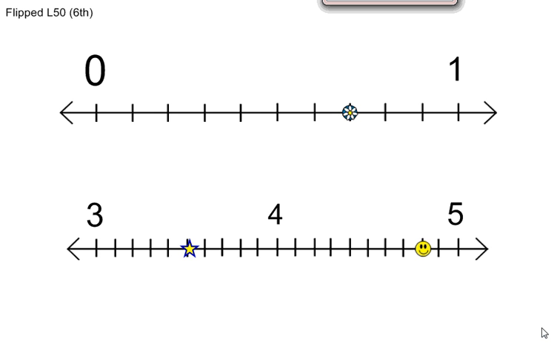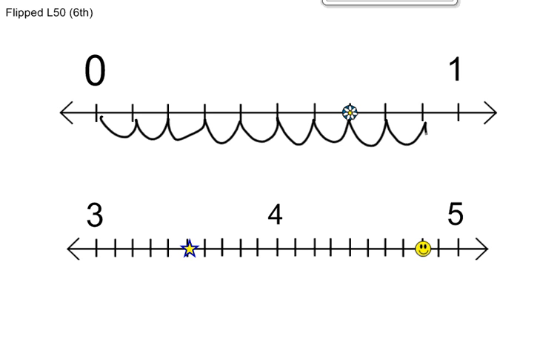The number line that we're looking at here has intervals going from 0 to 1, and if you count the spaces, you would see very quickly that there are 10 spaces there. Once we know the number of spaces, then we can start counting. Count 1, 2, 3, 4, 5, 6, 7, and of course, since there are 10 spaces, our fraction is 7/10.